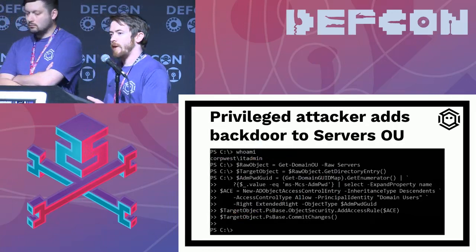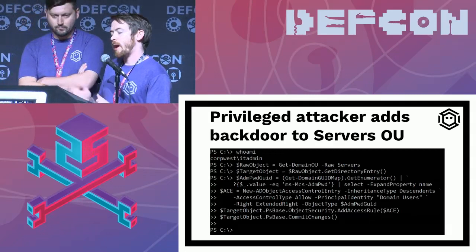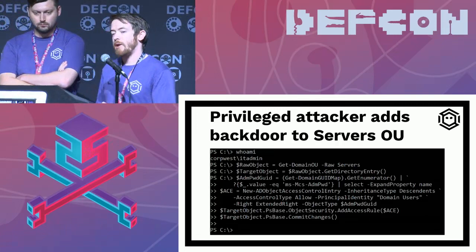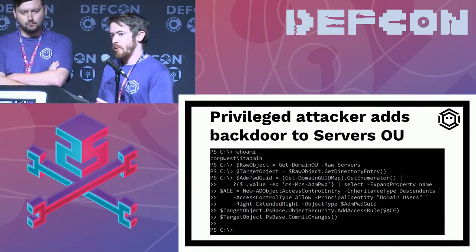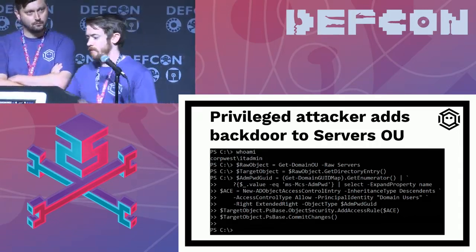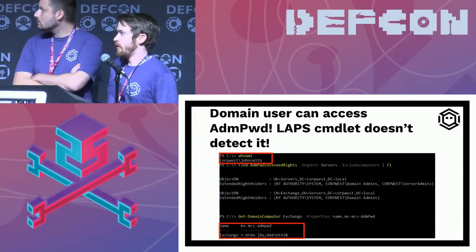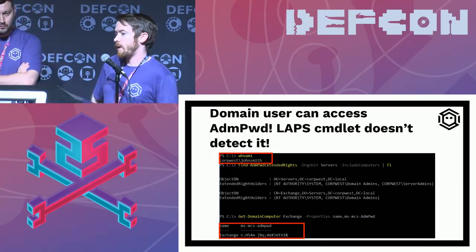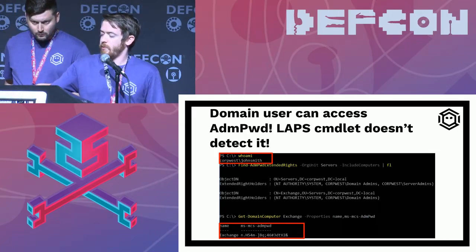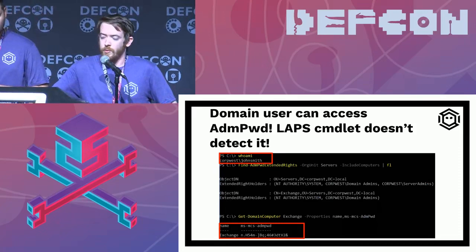Now, we're going to craft a very specific ACE that exploits the flaw with inheritance. When we add this ACE, that particular John Smith principal will have the right to read the LAPS password forever, whenever it's changed, but the default auditing components released with LAPS will not find it. So this is a LAPS-based backdoor. And here you see it actually executed. John Smith is not in server admins, but he's able to read the LAPS password despite not showing up in the default auditing cmdlet. So cool. We think these issues will be fixed pretty soon. We dove pretty deep into some of the LAPS information, and again, a ton more in the white paper.